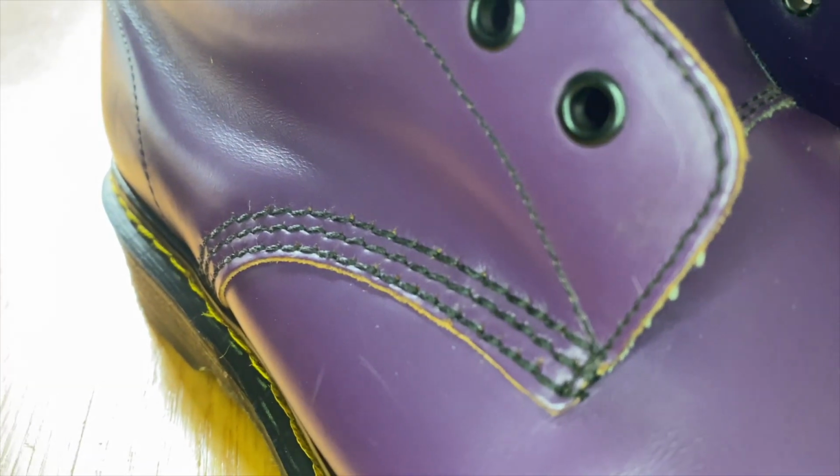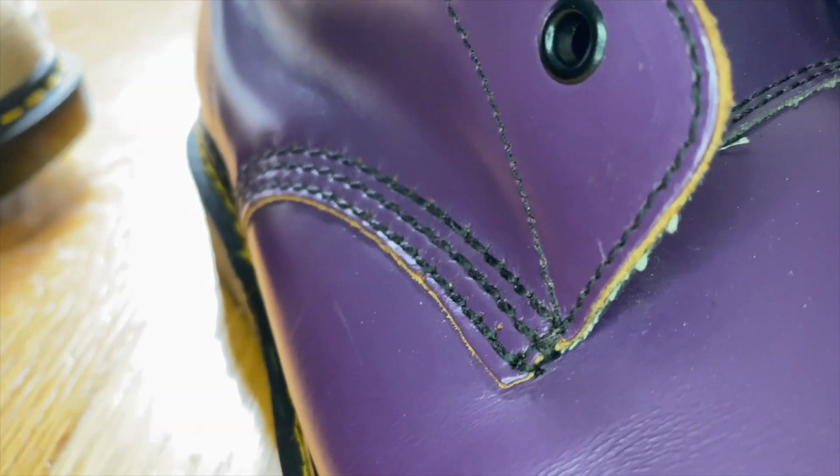So as I pointed out, the stitching on the outside and how it creates that hook, the hooks there at the end, it does something very similar on the inside. So this is a very strong way to tell authenticity on Doc Martens. So notice the little hoops that it creates on the inside of the Puritan Stitch. This is a dead giveaway on fakes.